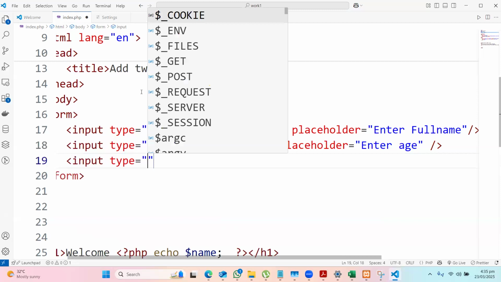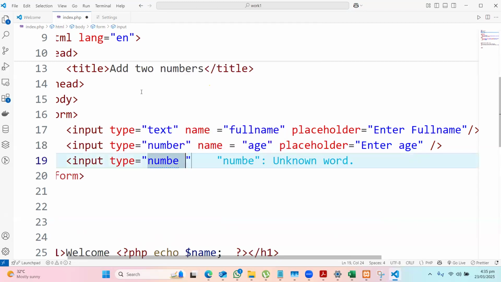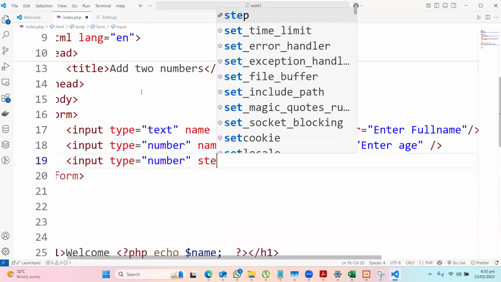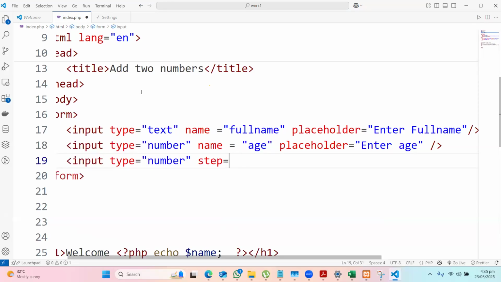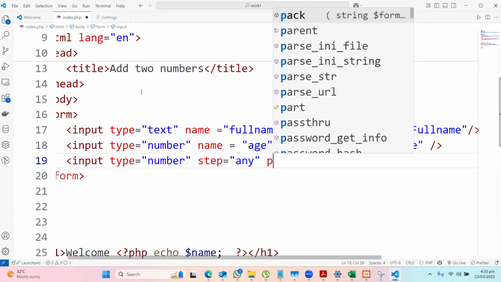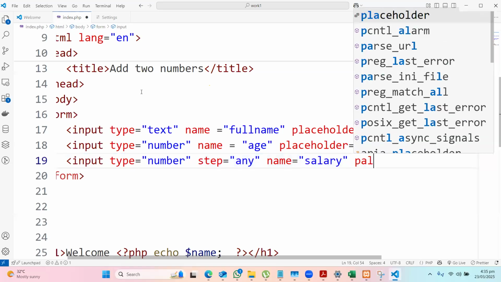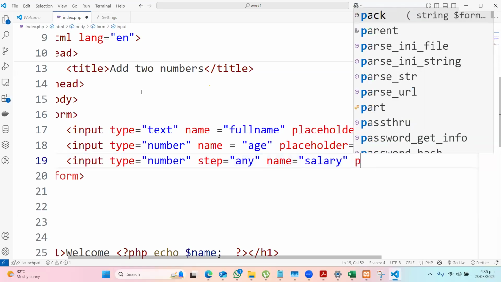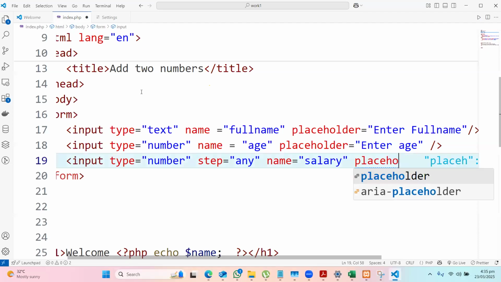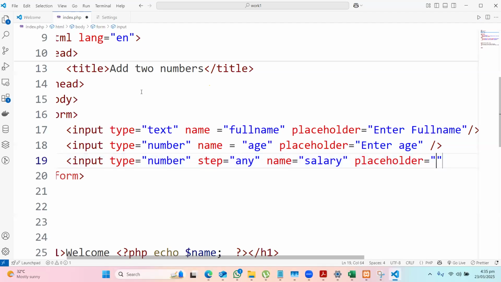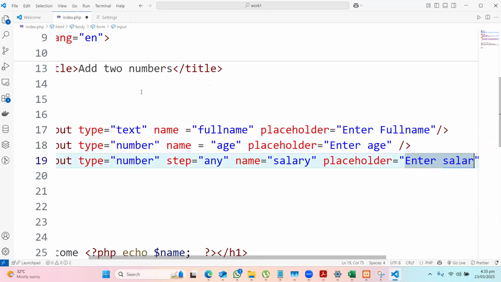The type of input is going to be number, but I'm going to put the step to be any so that I can enter decimal numbers. And here I'll say the name is going to be salary, and then the placeholder is going to be enter salary.